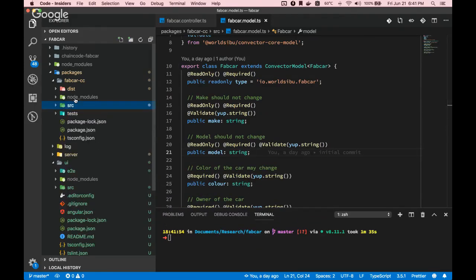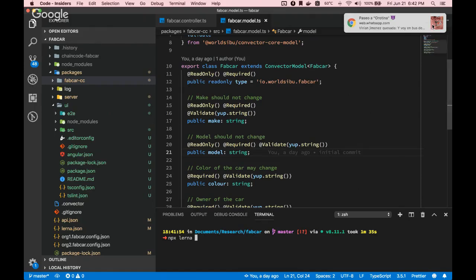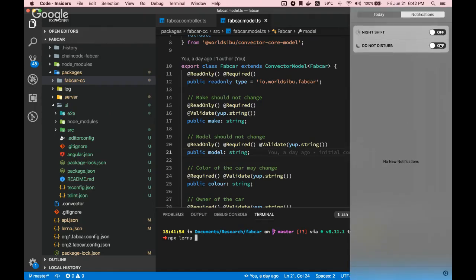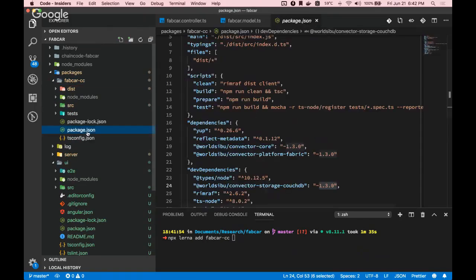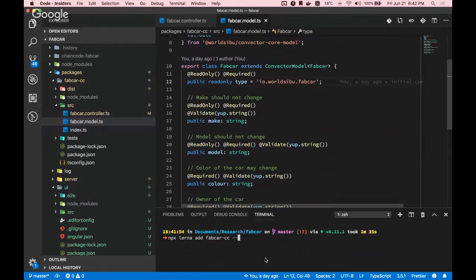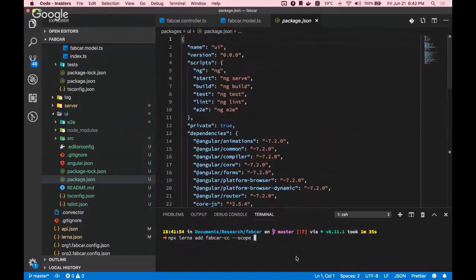What I'm going to do is create a new adapter. So first thing, I will install the Fabric CC controller inside this UI, and the external Fabcar CC, the name right, Fabcar CC with the scope of UI.